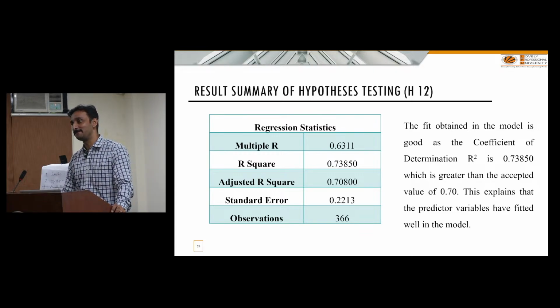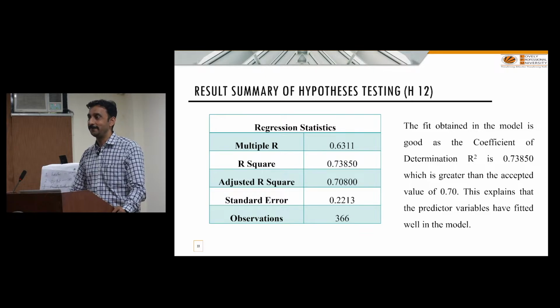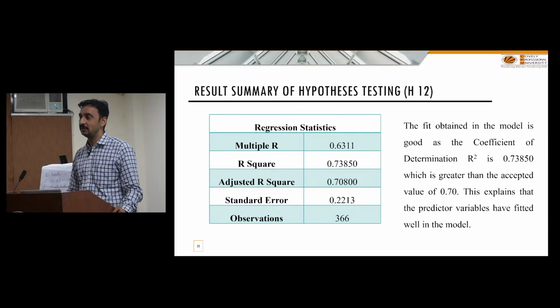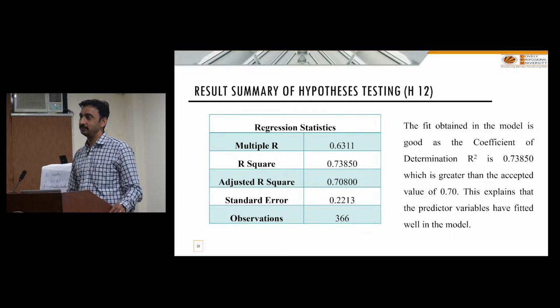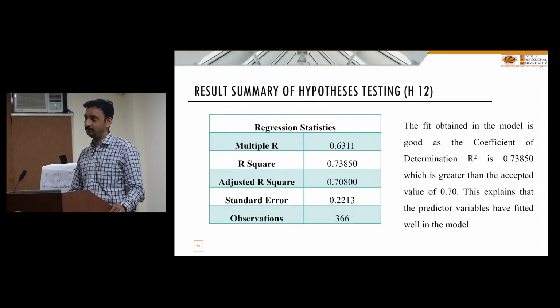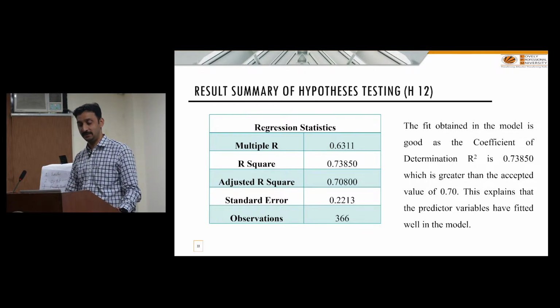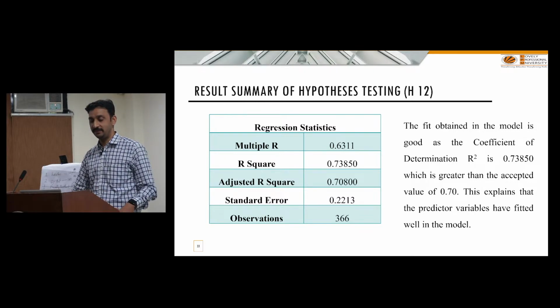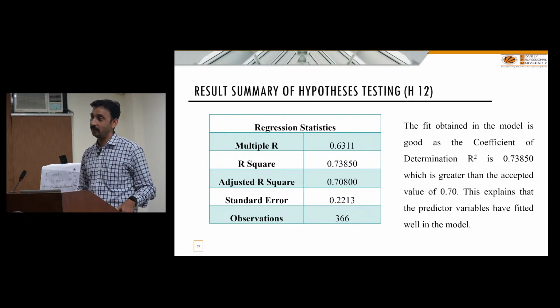Since academia is relatively new for you, we go into methodology also, and they take more time. I suggest that whenever you are giving any presentation, whatever is on the screen should be very clear. Here you have used R square, and you should have it because R square is less than the adjusted R square. You have used it correctly, but if the adjusted R square is more than that, we take the adjusted R square.